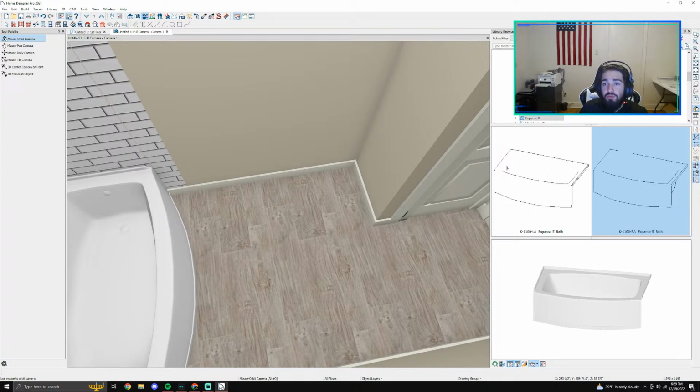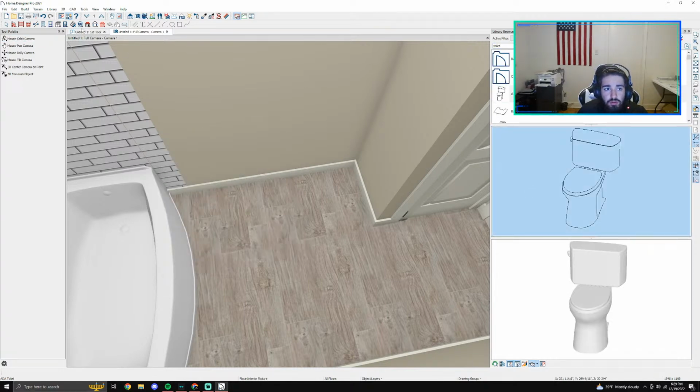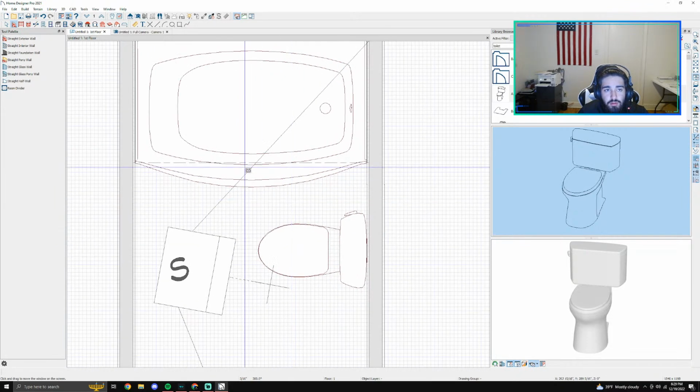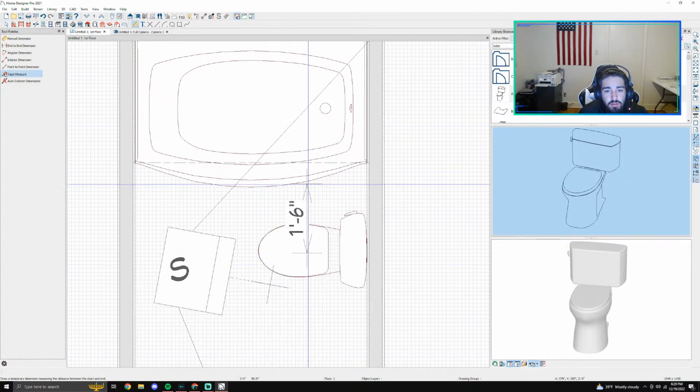So the toilet goes really close to the tub. So I'll just look up toilet, come over here, drop this bad boy right there. And I guess we could just make sure. Yeah, we're good. Actually, no need to measure that. Yeah, we're good.